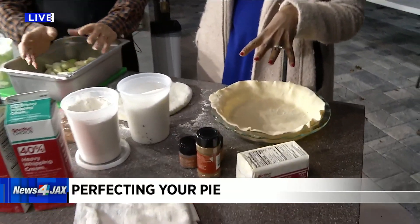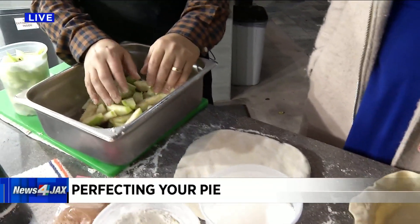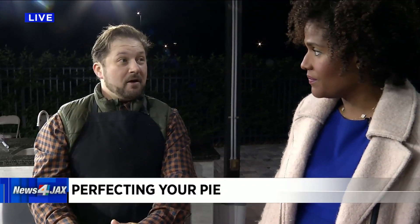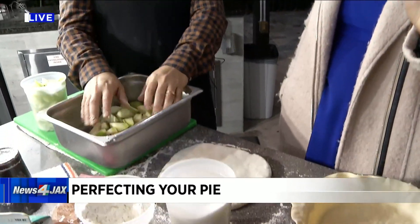You want to throw a pinch of salt in. Are you going to brown your crust first? No, you don't need to. Just throw this directly in. You go into the oven at 400 to 425 degrees, depending on what you like, and it goes for about a half hour. Then you take some foil and cover the edges and let it go the last 15 minutes. Pull it off and you're good.